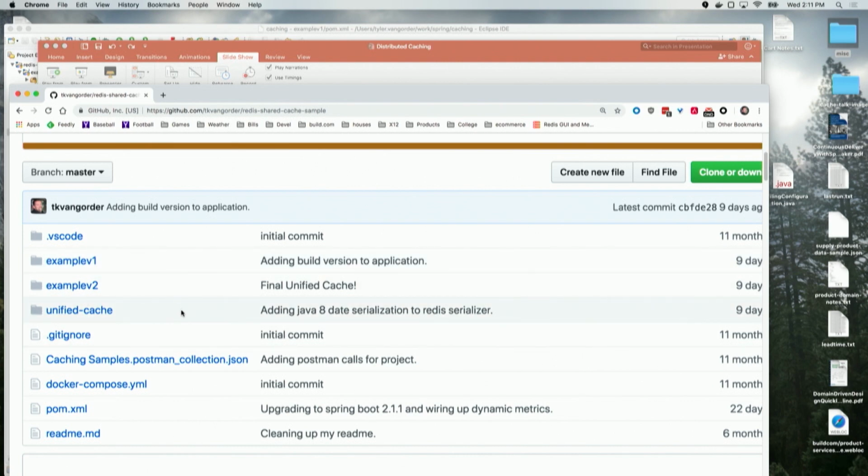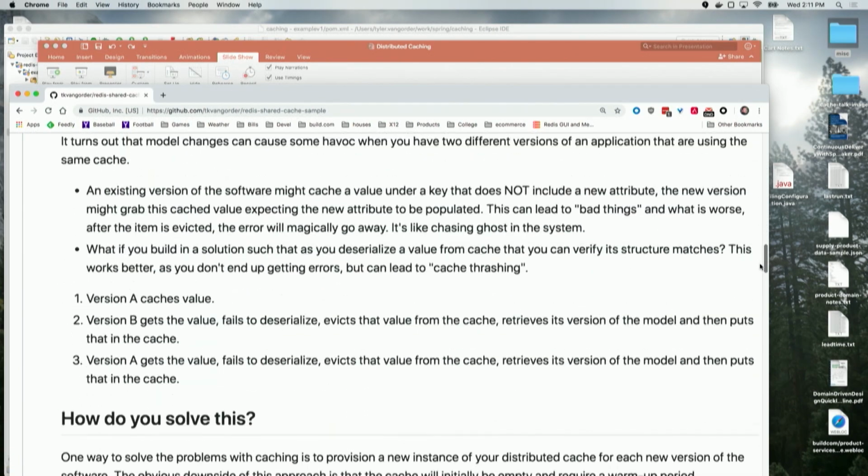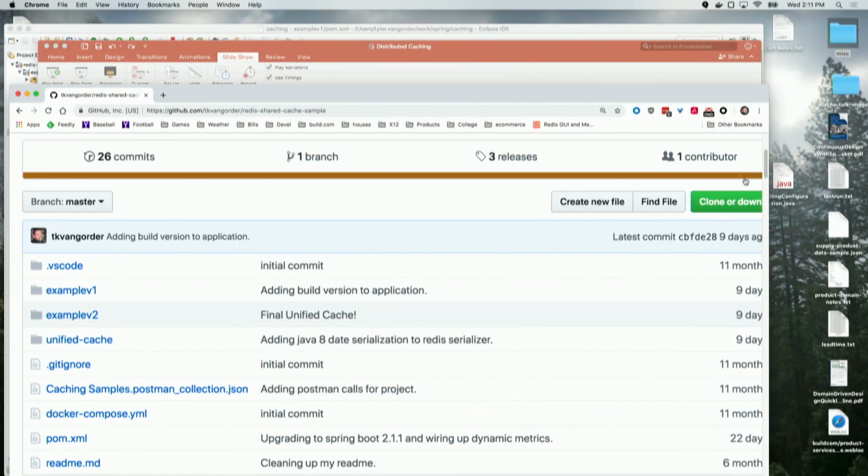The unified cache is the library we've written for Spring that customizes how Spring's cache abstraction works. I have a Docker Compose file here that allows us to start up Redis in your local environment without too much pain. I also have a Postman collection here, which makes it easy to call the examples. And if you really like reading walls and walls of text, I've got a gigantic README here. Pretty much everything I'm going to talk about is in this GitHub repo on the README, and I am always open to talk about this stuff because it's cool.